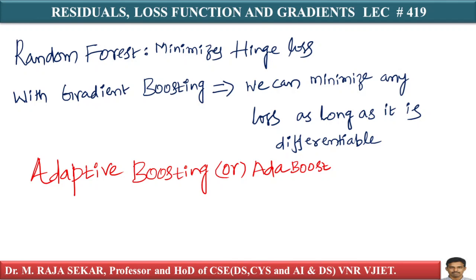Gradient boosting is not the only type of boosting. There is something called adaptive boosting, or AdaBoost. Even in AdaBoost, you can't put in any loss function; it tries to minimize a specific type of loss function. Gradient boosting says that if you have base models with high bias, I will combine them using pseudo residuals. The way I compute pseudo residuals, the most powerful idea, is by using the negative of the derivative of the loss function with respect to the function I have at stage i minus 1, that is, minus dou L by dou f of i minus 1 of x. This is the big idea of gradient boosting, which makes it super powerful.